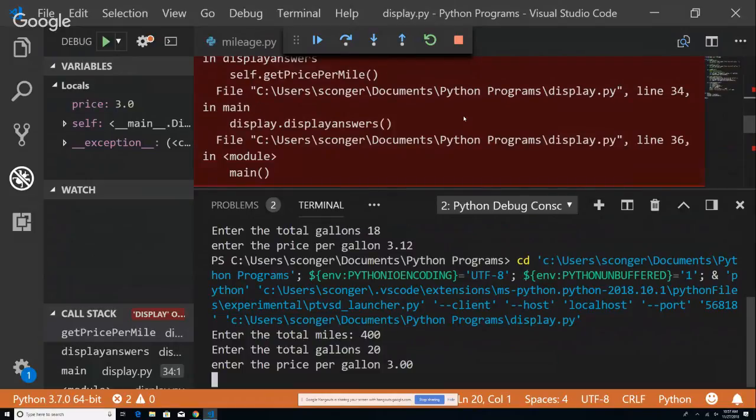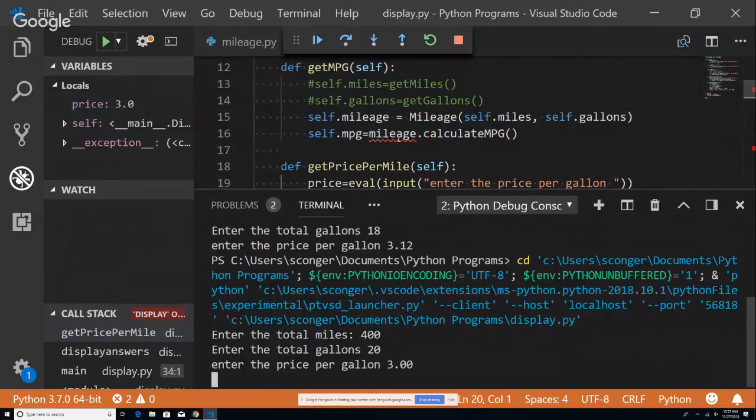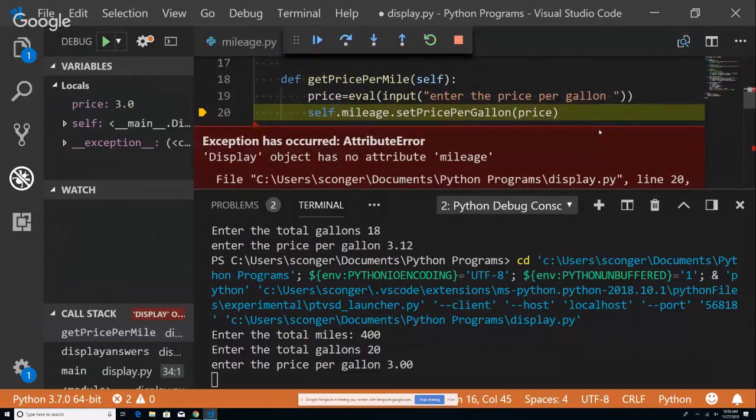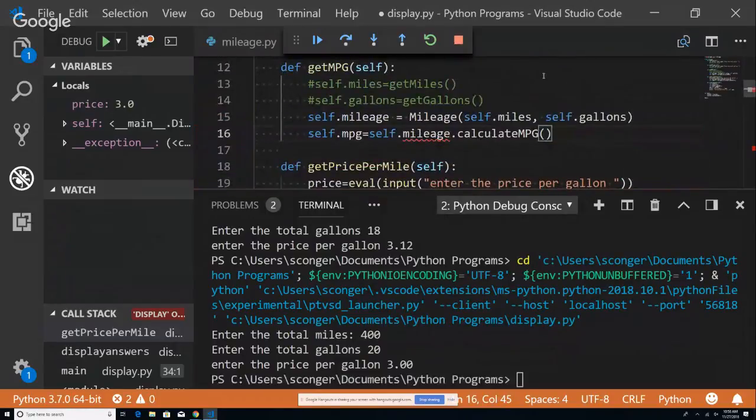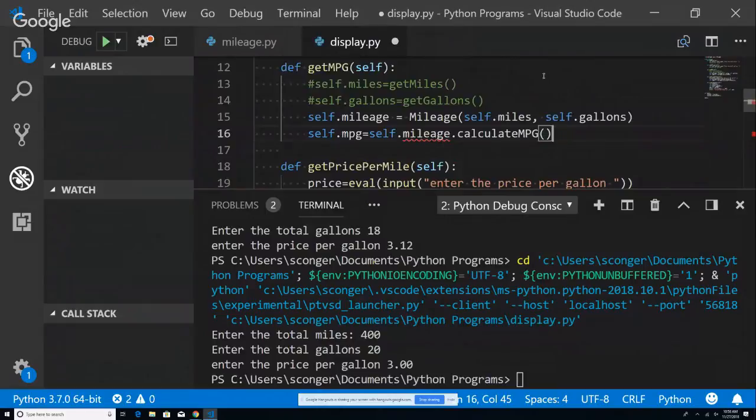Line 36, line 34. Those aren't the line numbers that are there, though. Doesn't like mileage. Oh, you know why? I left out a self in front of a mileage.